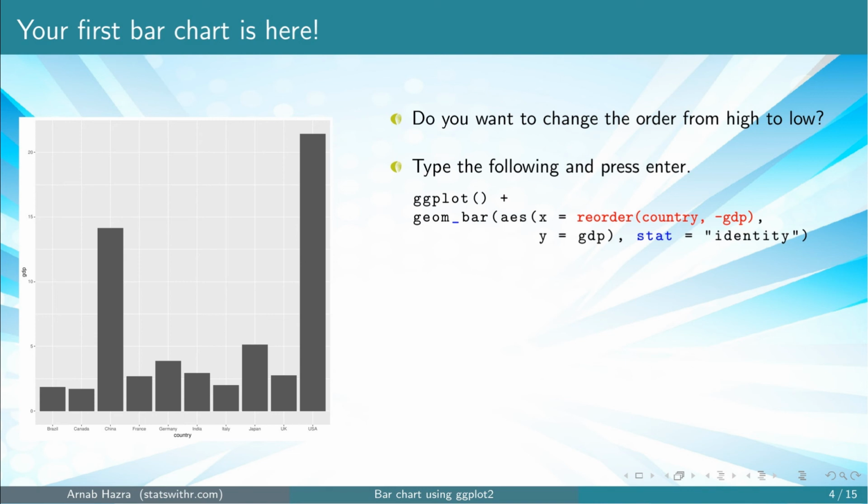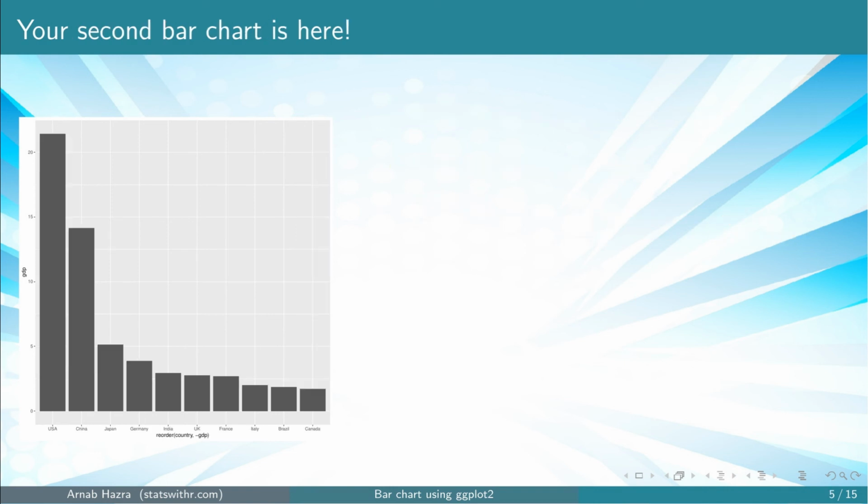A positive sign would mean the right end of the x-axis would correspond to the highest GDP. But we want the reverse order and thus the negative sign before GDP. Now press enter. Okay, you get your second bar chart. You can see that the x-axis has shuffled in the order of GDP from high to low.